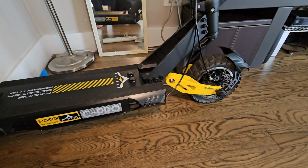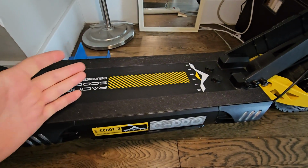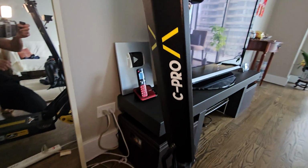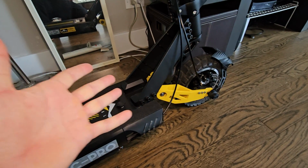This is not complicated, but as a company they made this beautiful scooter, and all this attention to detail, all these nice stickers and everything is so well balanced, so good looking. Look at this freaking design here, the stem and everything is so nicely done, and then you end up with zip ties. I don't get that.